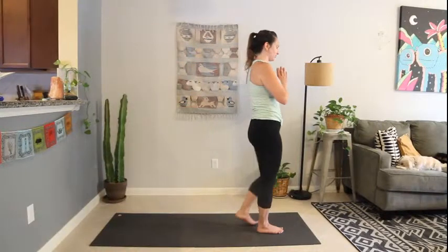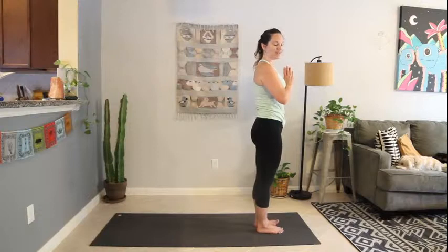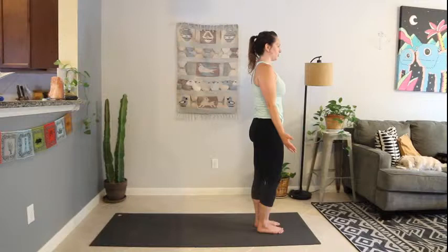Bring the palms together at heart center. Coming to the top of the mat. Take a deep breath in, blink open the eyes. Exhale through open mouth. Release the hands. Shift the weight to the left foot. Stand here so you can see.